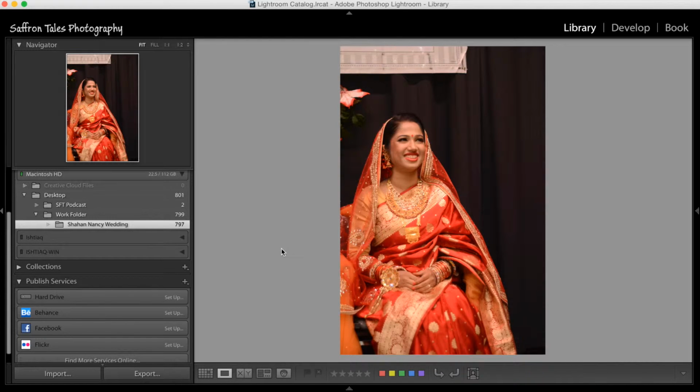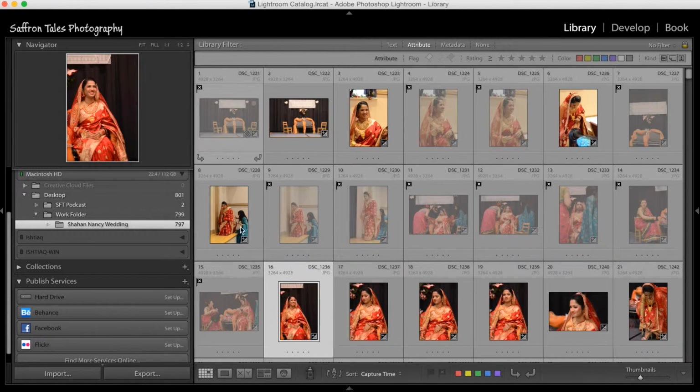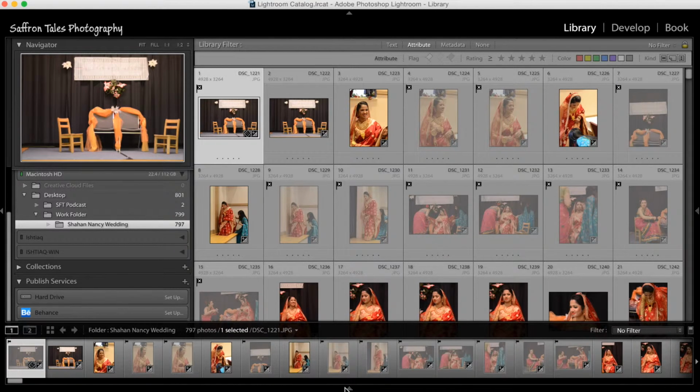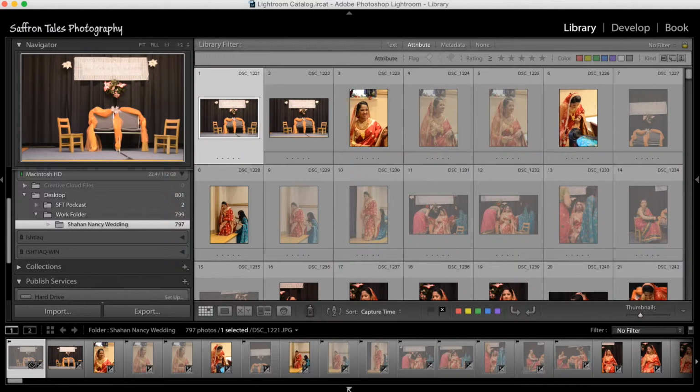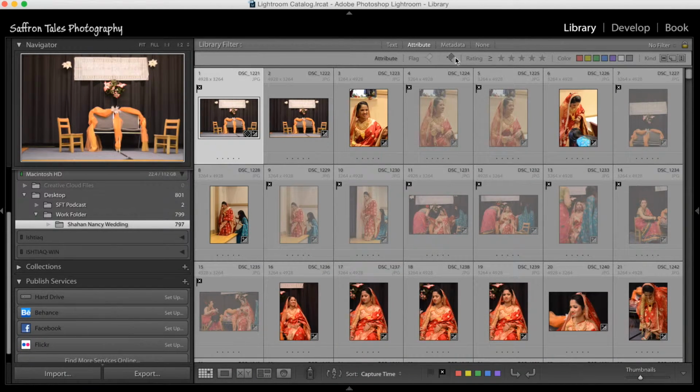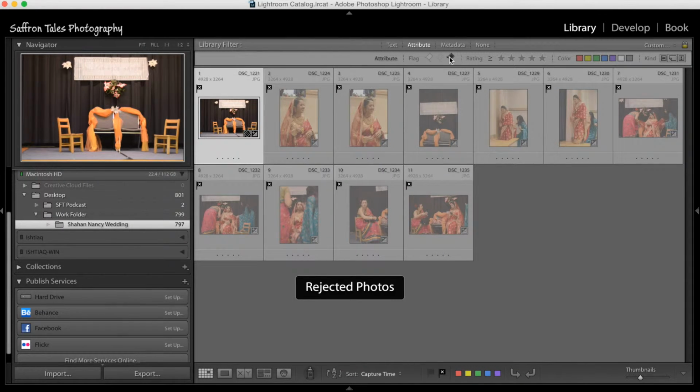Anytime you can press escape, or if you are in the single photo mode, you can either press escape or click here, and it's going to bring you back to this mosaic. And once you have marked a bunch of photos as reject, if you're shooting raw photos, that means a lot of disk space that you're not using. In that case, you can come to library, click on the attributes, click on this one, and it'll only show the rejected photos that you have.